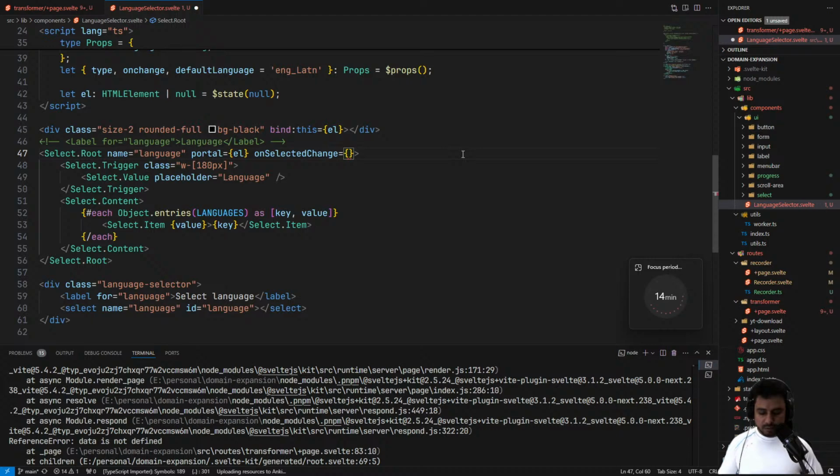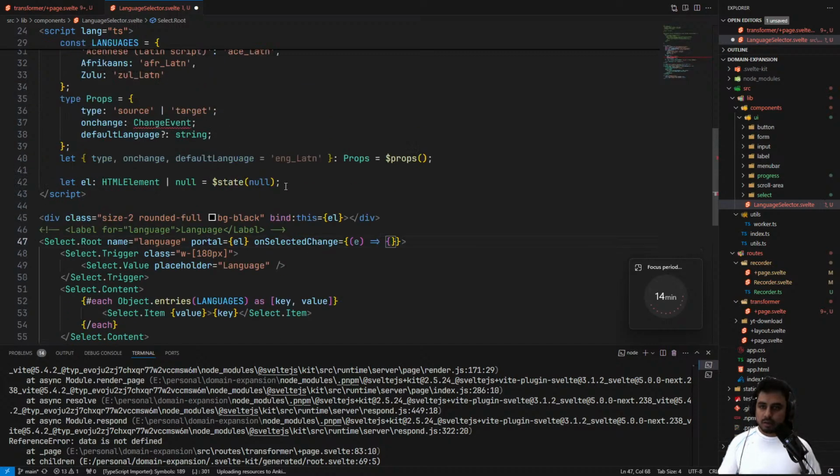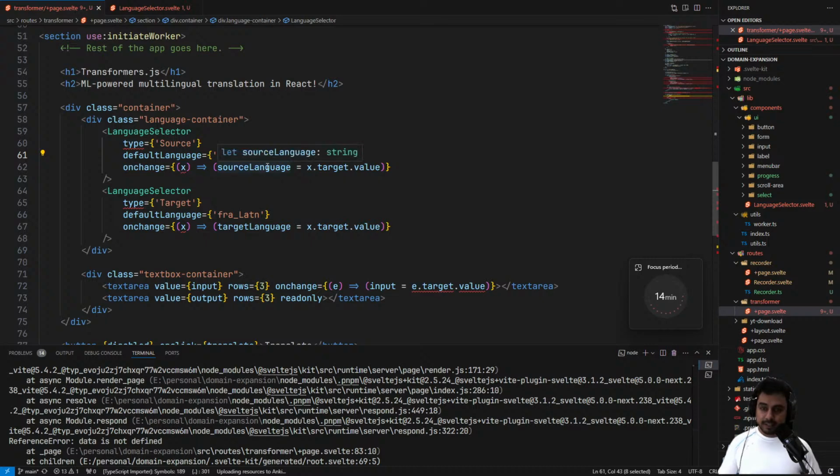Okay, we are just going to define the function right over here. We are going to take E, and the function that we defined here, that is source language is equal to x.target.value, right?